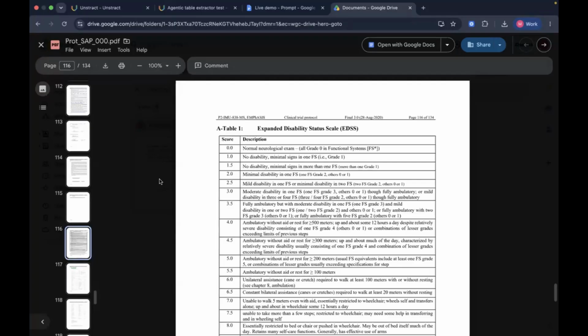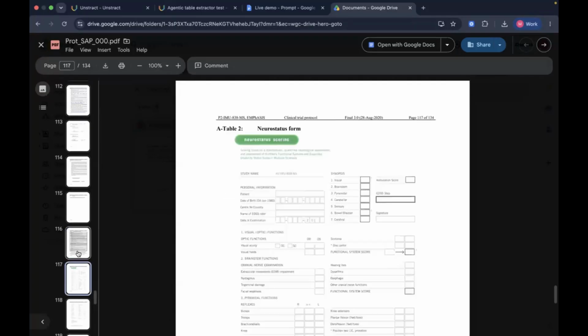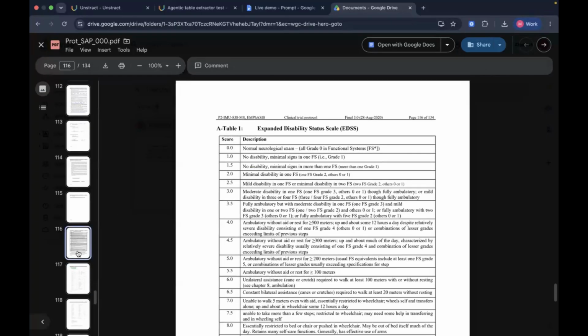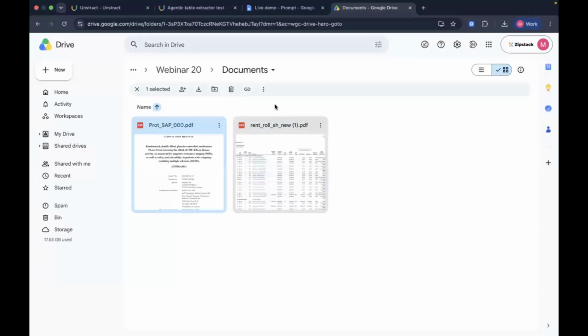And this is again maybe the closest real world use case that we have over here, because this is how documents arrive generally. You have tables buried in them, and they run many pages long. So we'll be looking at the table extraction for both these documents that I just showed you today, right now.